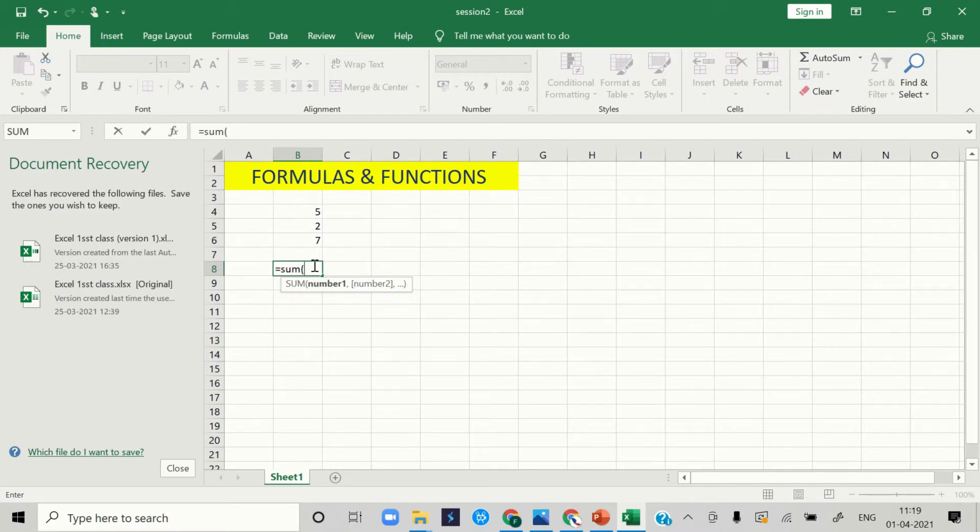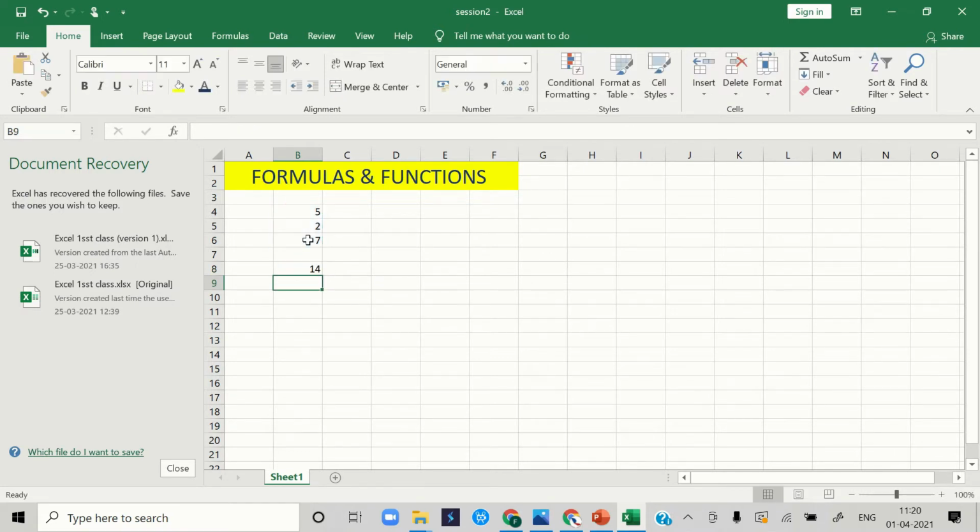I want to add the numbers 5, 2 and 7, so I select that range, B4 to B6, close the parenthesis and press enter. So I get the summation of 5, 2 and 7. This is how the SUM function and the formula for sum are used.